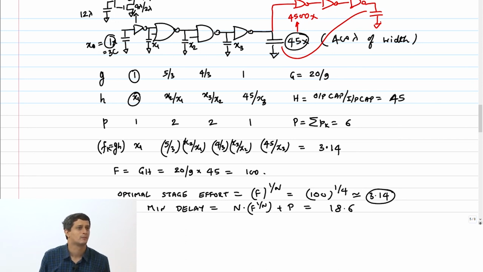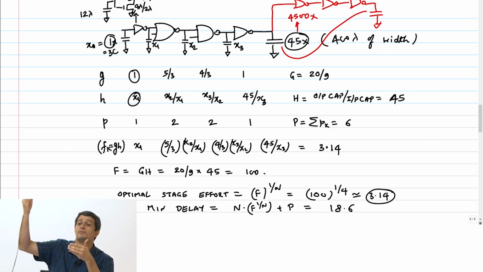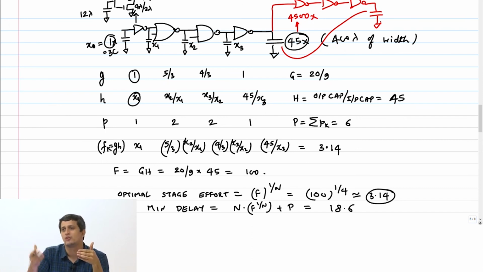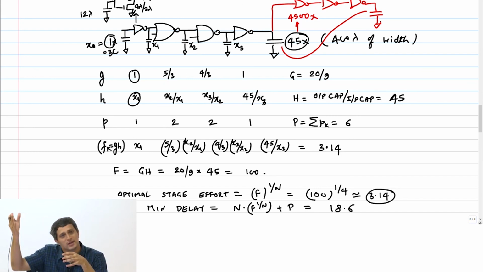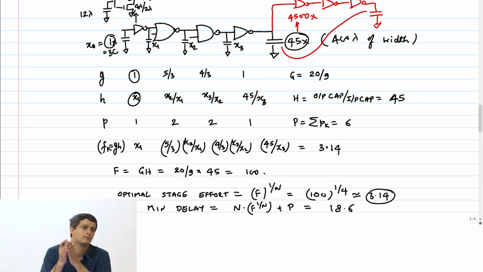But what this has allowed us to do is to increase the number of gates in the path. My N instead of 4 is now becoming something like 7. So this path effort that we got of 10,000 will now become 10,000 power 1 by 7 to give me a stage effort which is much less than 10. That 10,000 power 1 by 4, I have made it 10,000 power 1 by 7, and therefore reduce the effort that each stage has to put in minimizing the delay on the new circuit.